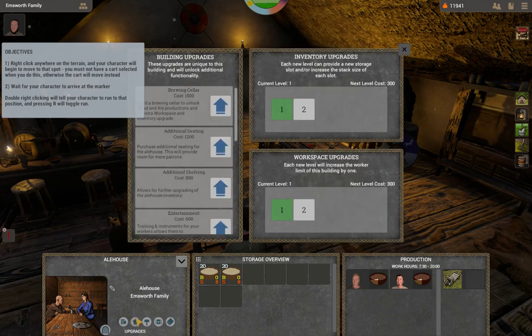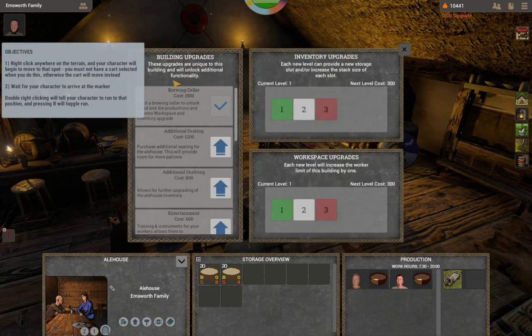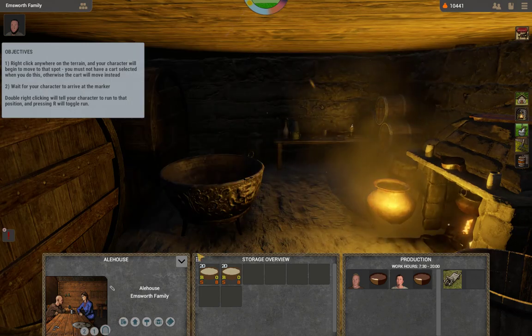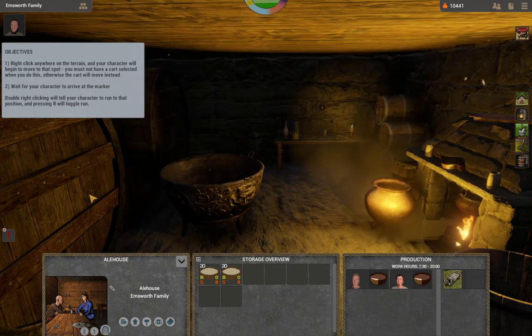And I think if I upgrade this, so let's get a brewer cellar. Yes, I wish to get a brewer cellar. And we go downstairs. We now have this, and you can see down here as well. And look at the detail in the ironworks, the woodwork. It's amazing. This is such a detailed game.